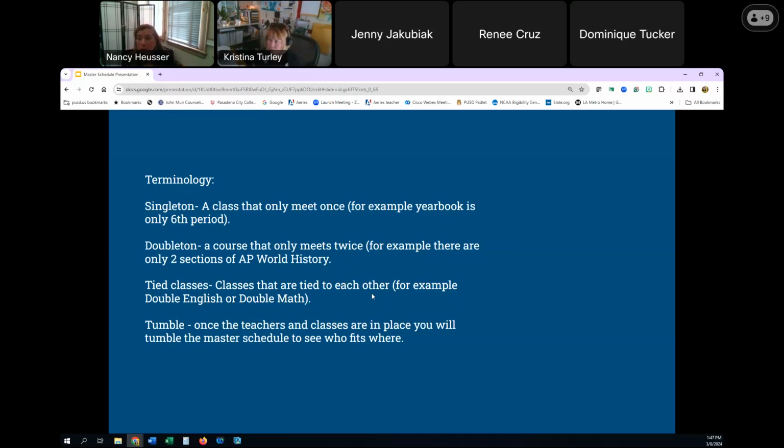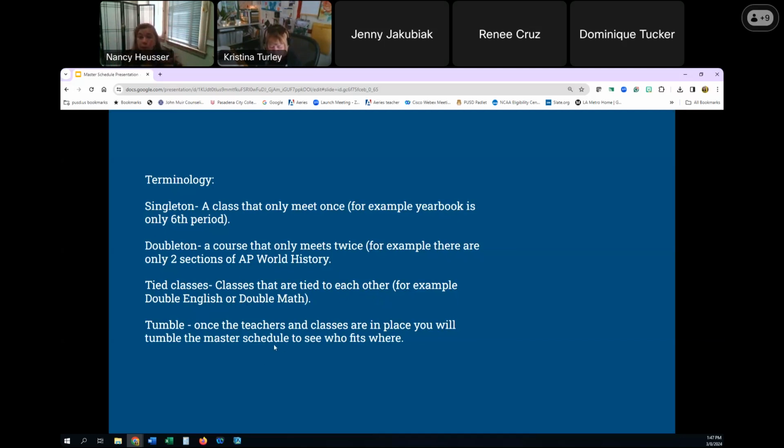There's a special coding that has to go in when you create your classes, so that you tie the classes together. When kids tumble into those classes, you can make sure that if they tumbled into this one, that means they tumbled into the other one. They wouldn't get the improper classes, like one from one tied section and one from some other tied section. So you just have to be careful with that.